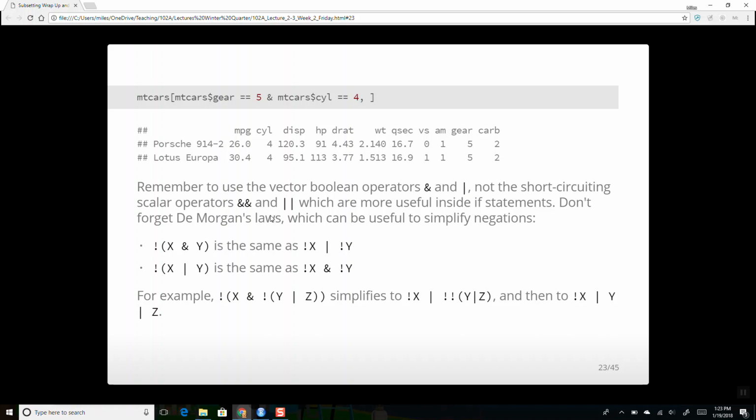Whereas the double AND and the double OR only look at the first values in the logical vectors. They expect only vectors of length 1, but if you give them a longer vector, they will just look at the first elements, do the AND or OR operation there, and return only one true or false value. All of these logical rules also apply, so you can throw in NOT operators and stuff like that.